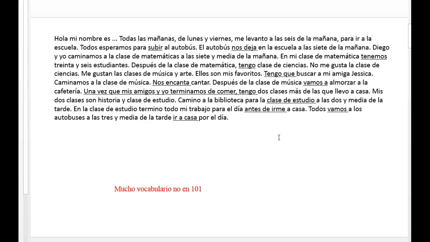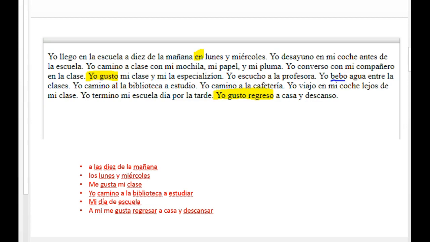This is not the case, but I do not want you to write anything that you did not learn. All right, so that was an example of that. In the next one, I wrote over here what the corrected compositions should be. When we start over here, this is a problem only with the preposition. Instead of en, it should be a las.